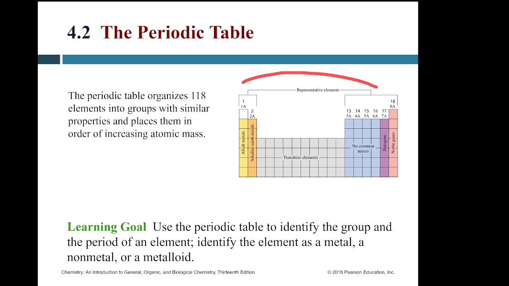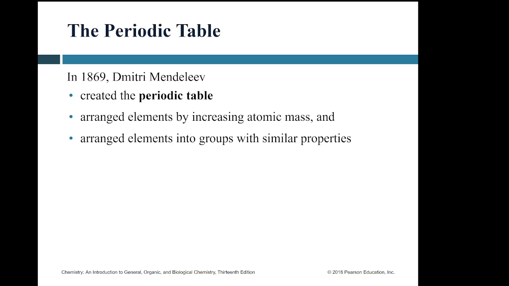Notice these are the different groups that they can be placed in. This is the alkali metals, this is the alkaline earth metals. This right here is the transition elements. This doesn't have any real common names. Sometimes they're referred to by the one in this period right here, so like silicates, silicon-like, oxides, oxygen-like, that sort of thing. These right here would be the halogens. These would then be the noble gases.